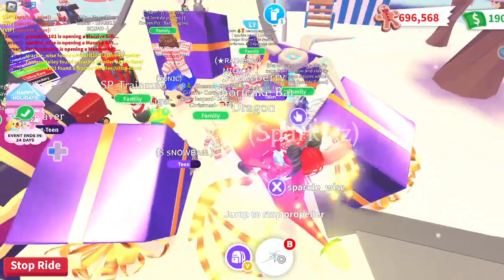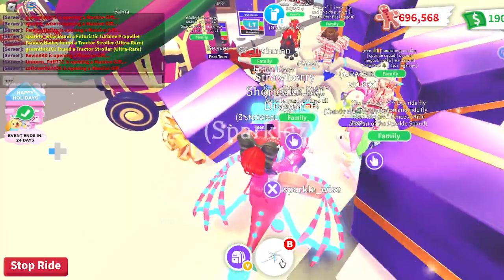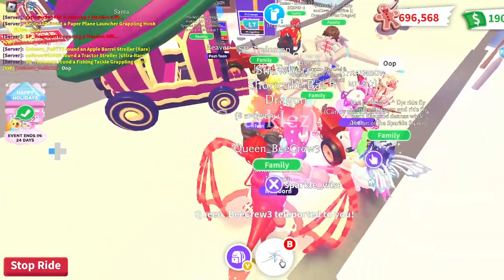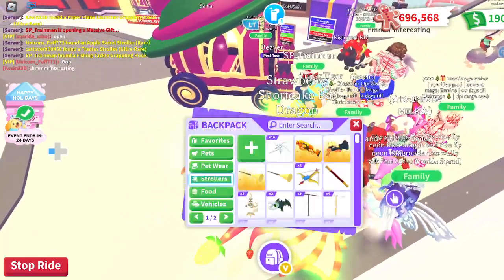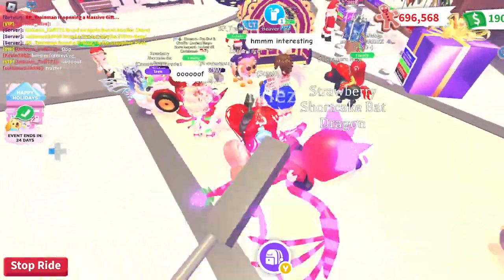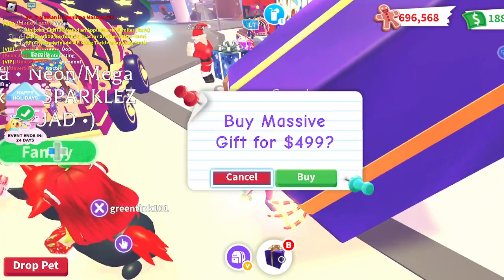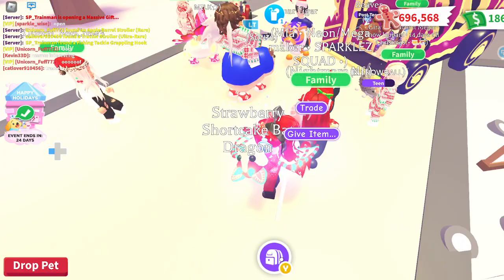I see turbine propeller, tractor stroller, open, open, open, open. Apple barrel. Another tractor, lots of tractor strollers this time. Fishing tackle. All right, I have no idea how many gifts I actually bought to begin with. So I'm gonna run over here real quick and buy some more. I mean, I did get the wind turbine propeller, which is an ultra rare. So, you know, that's pretty cool.